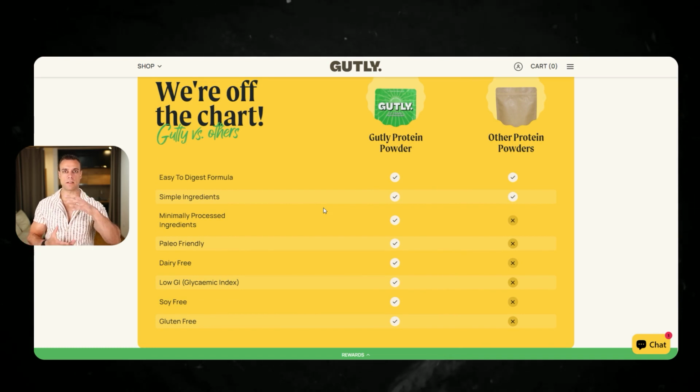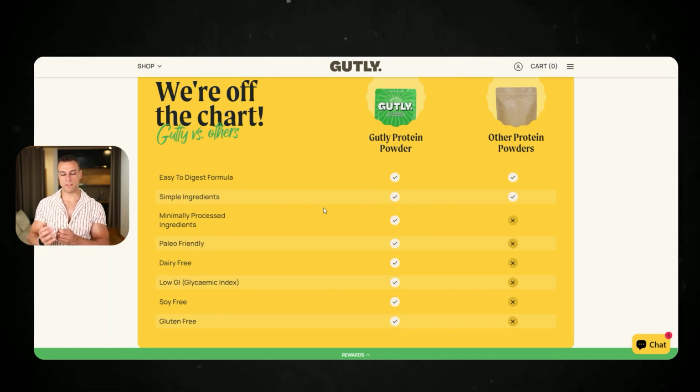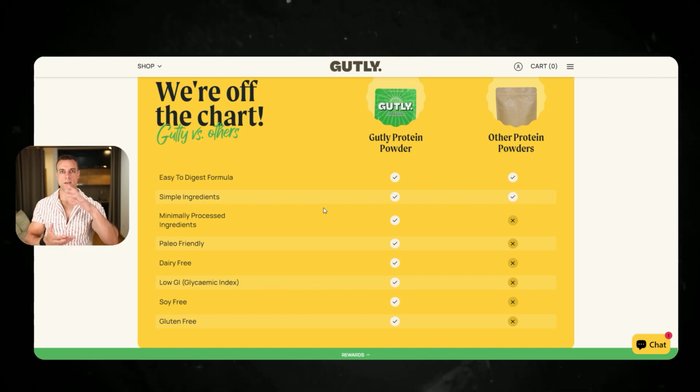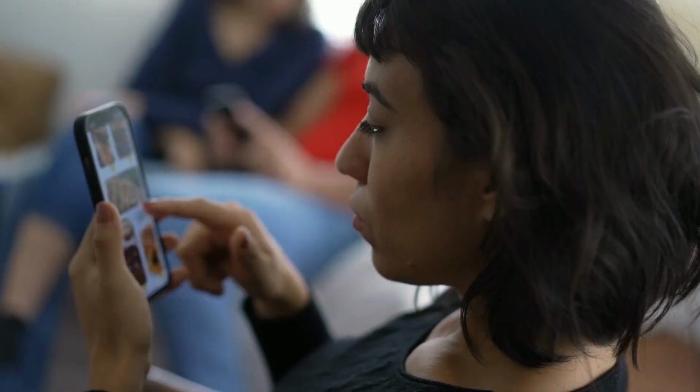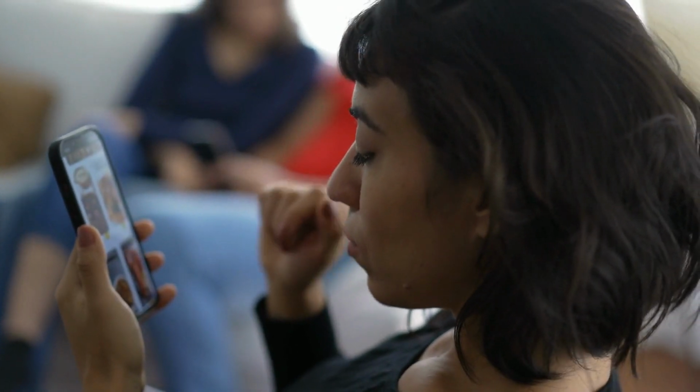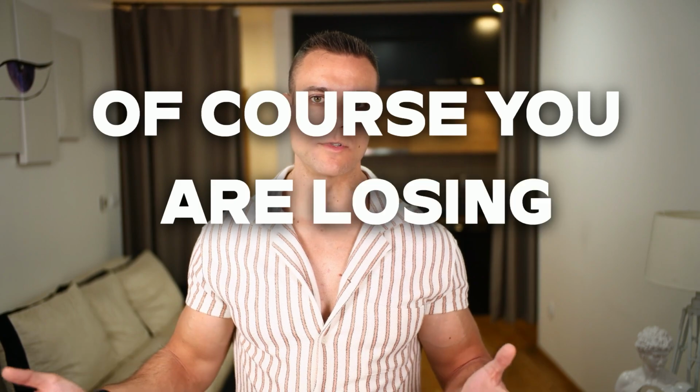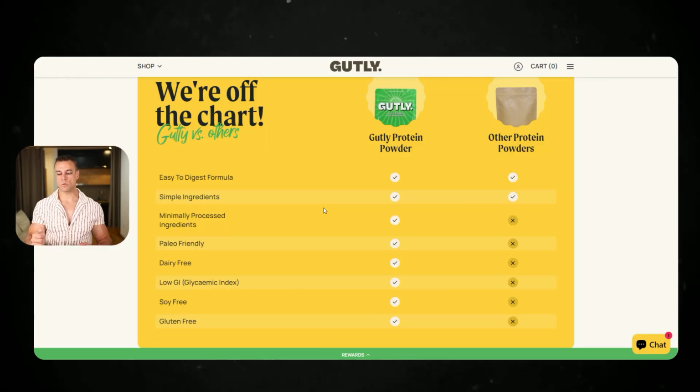and you don't want to make this extremely big, because you want to have this on your phone as people are scrolling. You don't want people to stay for quite a long time on one section, because the core purpose when people land on your product page, and even on the home page, is that with every scroll that they do, they have to nod. They have to agree with what they are seeing and that they are not confused. If they are confused when they are scrolling through your product page, then they will leave the website. And when they leave the website, of course, you are losing the sale. So with every scroll, they need to nod their head and they need to be excited to continue scrolling.